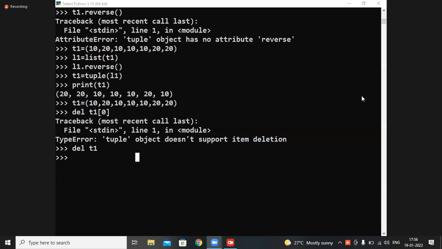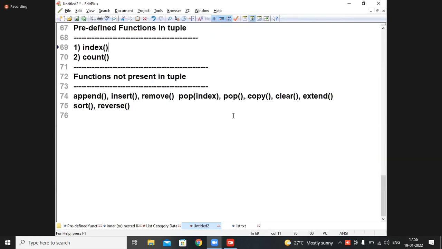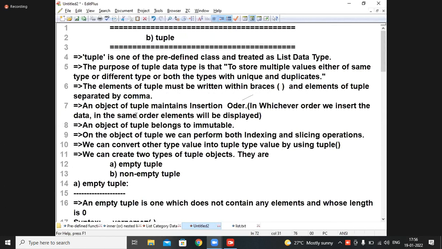In tuple only I am saying, ma. In tuple only, pop function is not there. Already listed, na? What are the functions not possible? Pop and all those things are not present in where? Tuple. So tomorrow's class, this is related to the tuple. Tomorrow's class, when I come back, I will talk about what? Which category data types? Set category data types. List category data types are over, na?